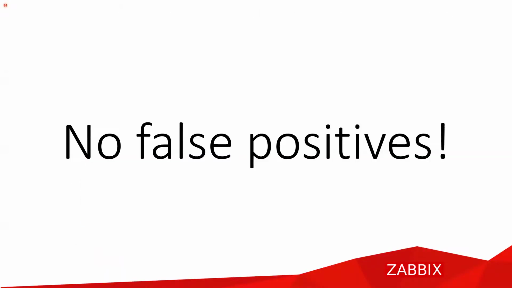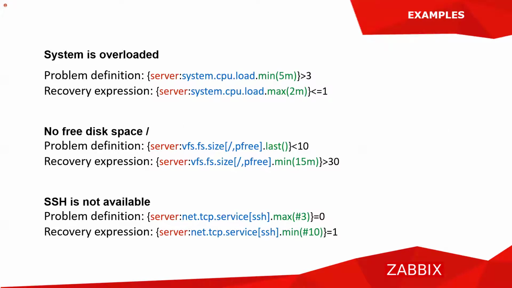Don't forget that this means basically no false positives will be created and everything will be as precise as it can be, saving you not only the nerves, not only the gray hair, but also saving you some space in the database in terms of the amount of events created. So let's take a look at some more examples.